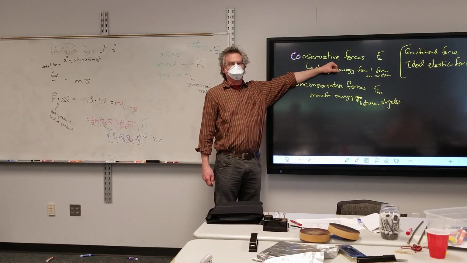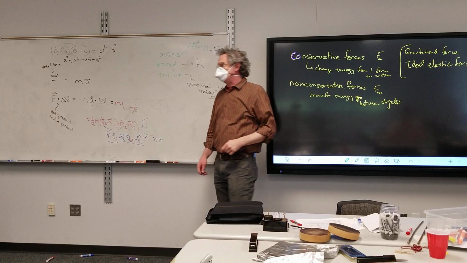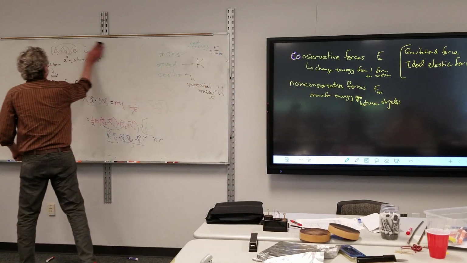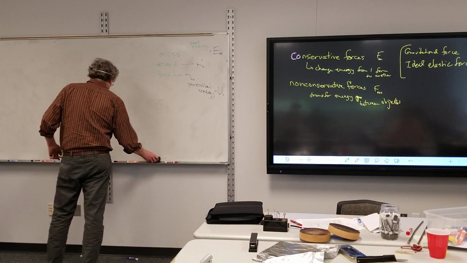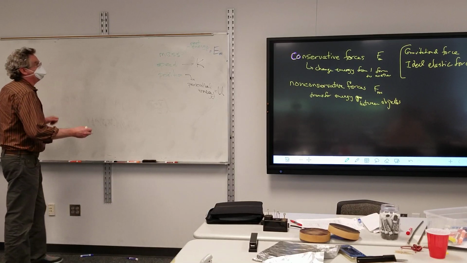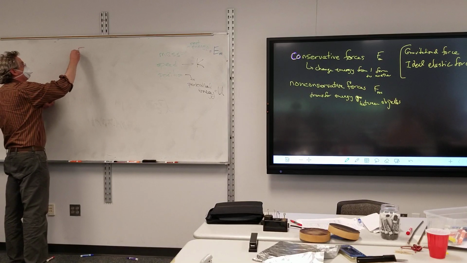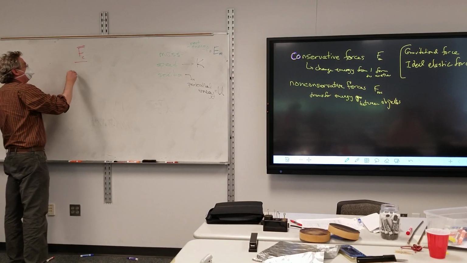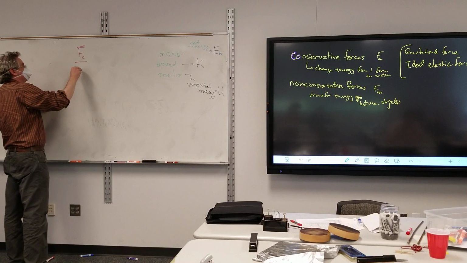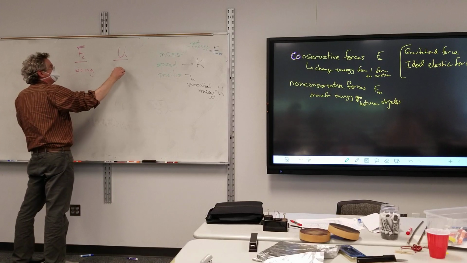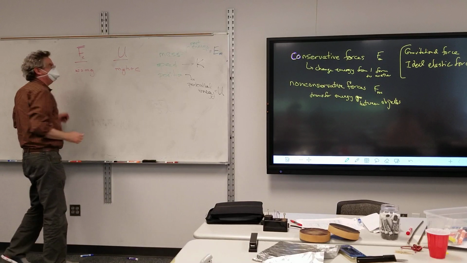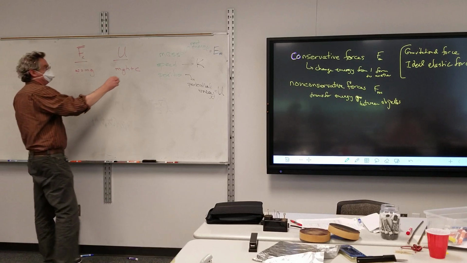Every conservative force has its own potential energy formula. I'm just going to write them up here without much justification other than just to give you a sense of what that's talking about. So the conservative force, well, weight is an example there. So weight W equals mg. The potential energy formula associated with that is mgh plus a constant. This plus c, this is just some constant.